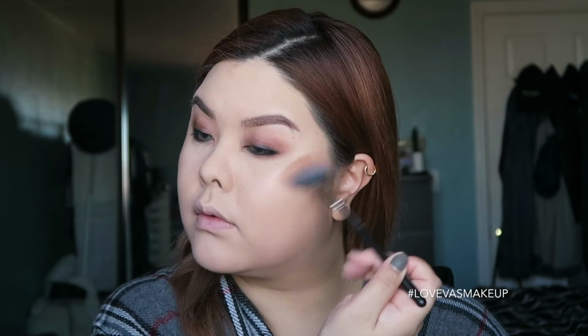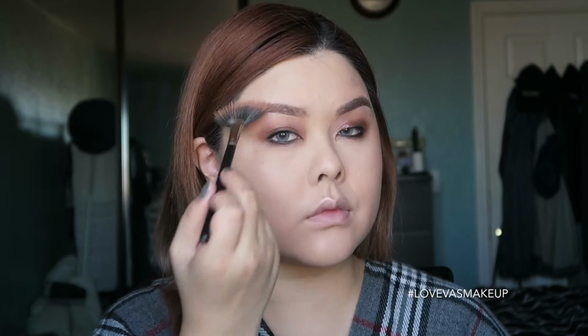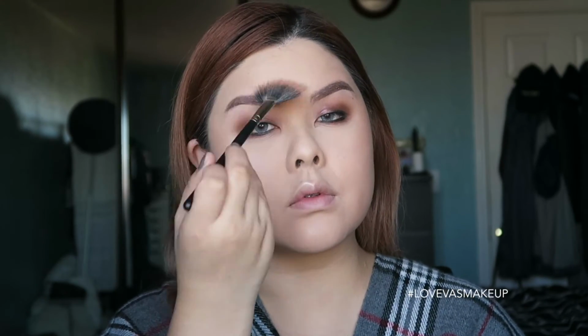Now we're going to highlight. I'm taking this Soft and Gentle Baked Mineralize and taking my MAC fan brush, and we're going to apply it to our high points. That means cheekbones, above the eyebrows, bridge of your nose, cupid's bow, a little bit on the chin, wherever you want to apply it. But that's usually the points that I put.